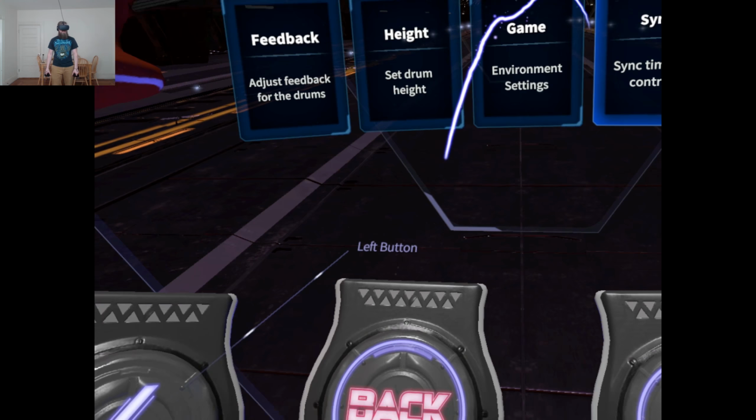Now I'm going to do a shout out for VR Gamer Dude, who I saw make a video on this, and I was like, oh my god, I've been waiting for a game like this for a while. It's basically Guitar Hero, but just the drums. And you can add your own songs, and it comes with like 30 free ones, so we're going to get into it in just a sec.